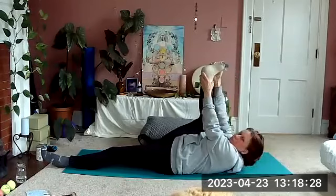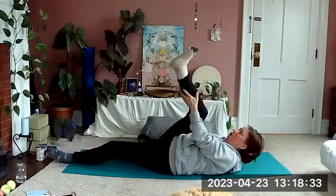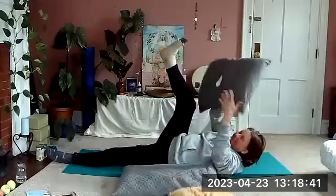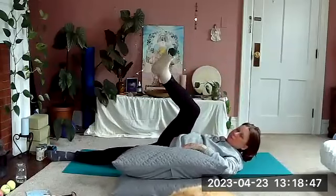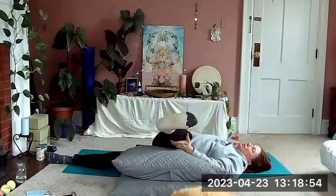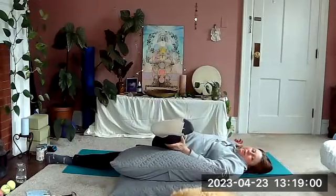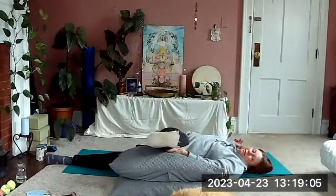And then we'll guide our right leg across our body. So if you need bolstering pillows or something to the left of you, we're going to take that leg across and maybe wriggle your hips a little bit to the right, coming into a twist. And we'll see if we can get our right shoulder all the way on the ground and maybe extend that right leg straight in a twist.